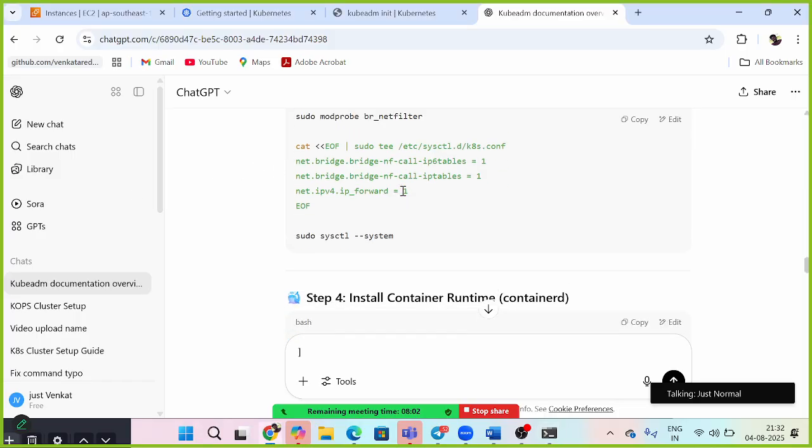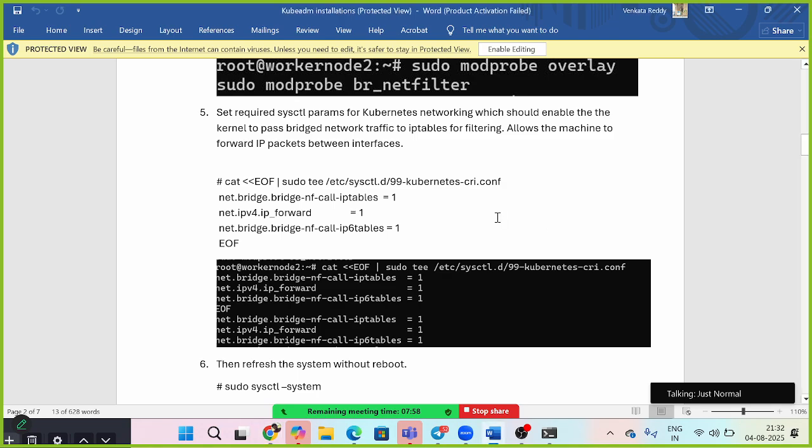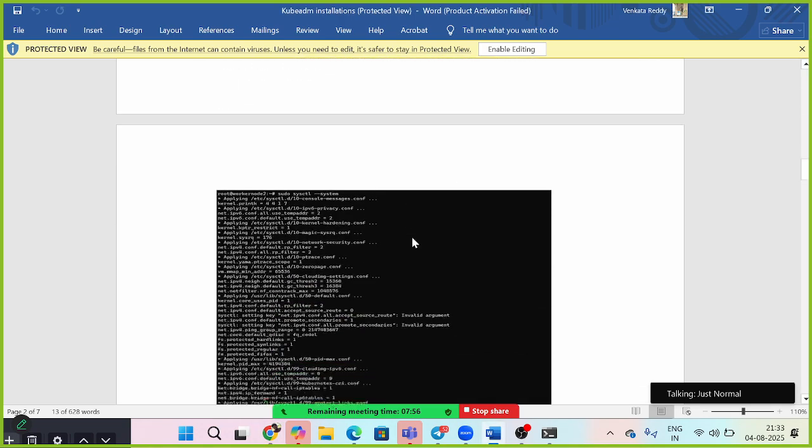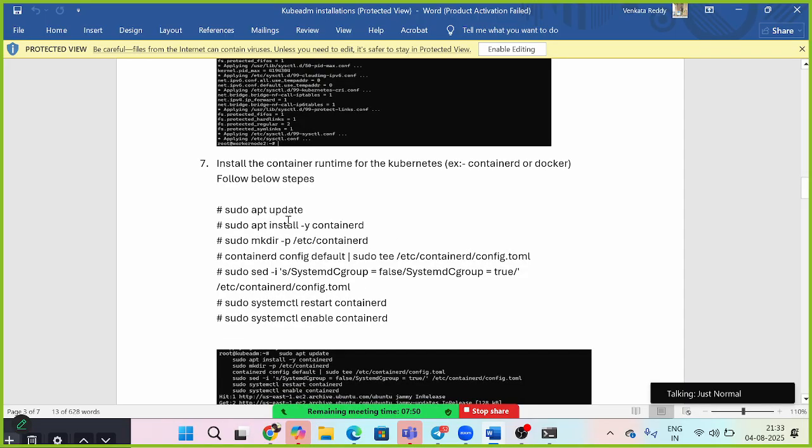Then after downloading this, we are going to update the server, install containerd and create the containerd folder, and then do the container configuration. That is the whole setup we are doing for Kubernetes here.